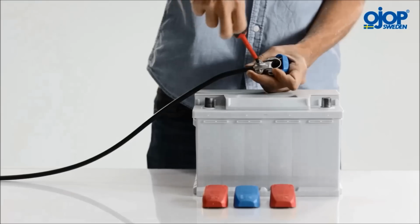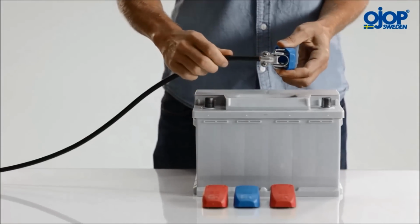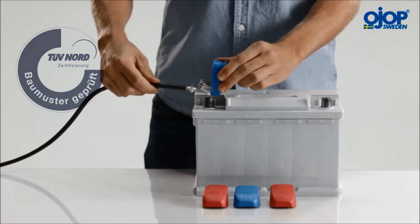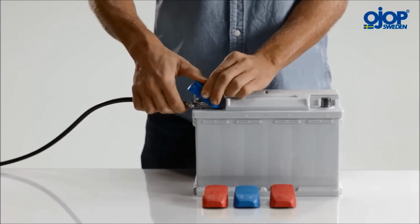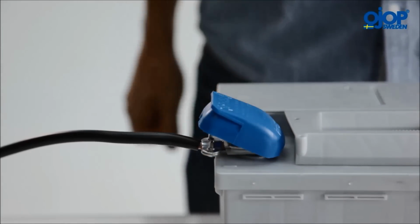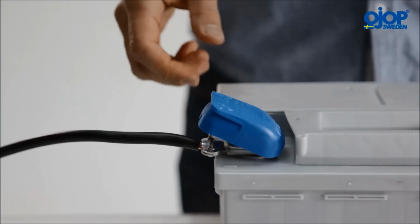Quick Power battery connectors are the original and the only one of this type on the market to be safety certified by TÜV. That is why they are used professionally in industrial applications as well as privately. With the cover half open, start cables can be used and voltage can be measured directly on the terminal.